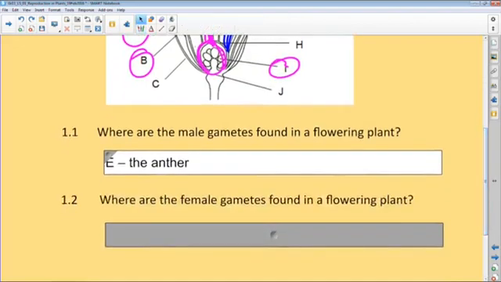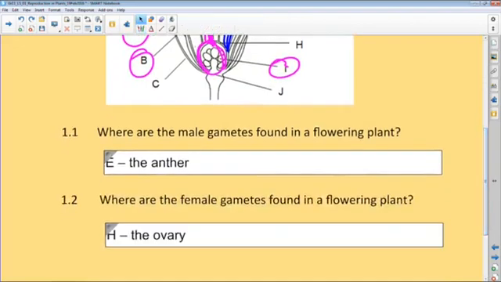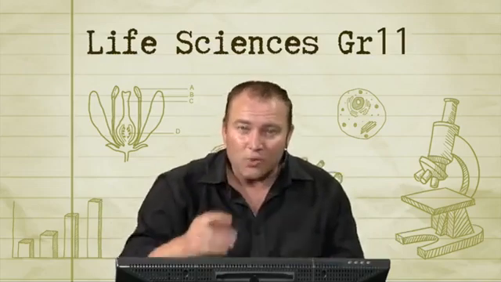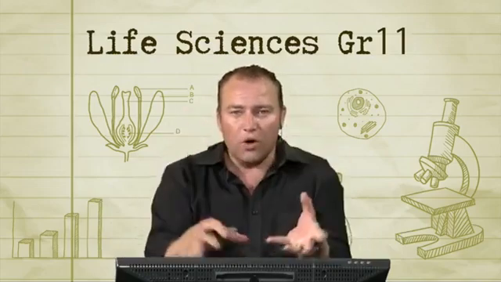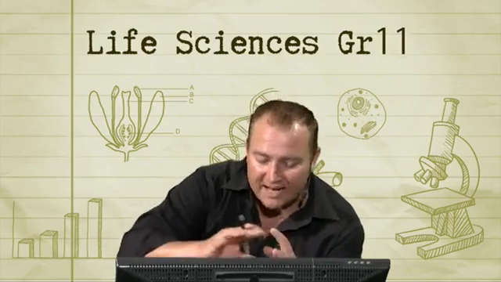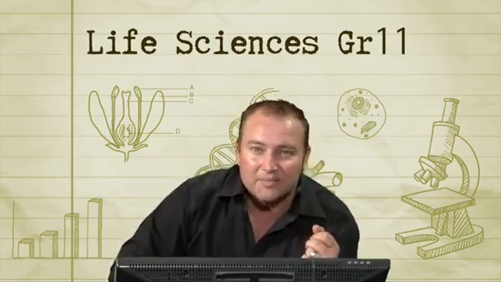Okay. There it is, the ovary. Where would you find the ovary? It is the protected part. That protective part is very important. That's why it's so deep in there. Right? And then what happens is, remember, everything falls off, and then that bulge becomes, for example, a fruit. Hey, how cool is that? Becomes any type of fruit. So you look at, let's see, an apple, right? So the apple is there, and it becomes a big apple, so animals can eat it, and once the animals have eaten it, they give the seeds away.